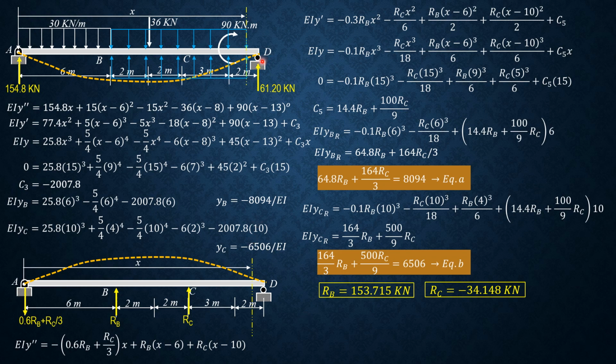Then you sum up moment about D so that you can solve for RA, as RB and RC have been found. That is already statics, and we solved that already in the first method, so I'll just put directly the answers without further statics. What is important is we have found the two values the same as before. And R sub D is also found by statics, summation of vertical forces, after solving this whole reaction. So RD is 22.48. So that's it for the first basic method by double integration.